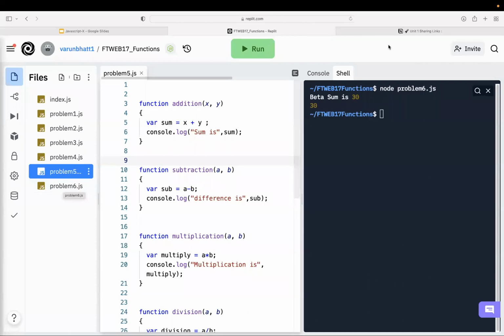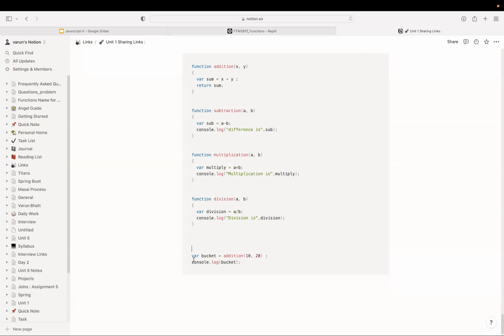No, you cannot. Don't use. Yeah, you can, but don't declare the bucket. You can use the bucket again and again, but don't declare the bucket, because you have declared the bucket once already, and you are writing in the same place. Then you don't need to declare the bucket again and again. You can just directly use it and print it.